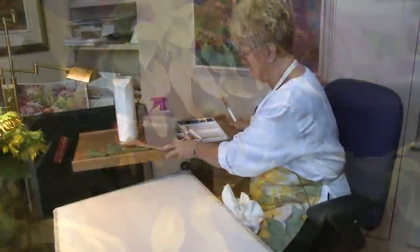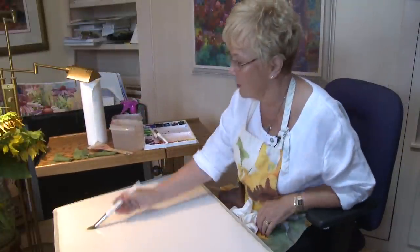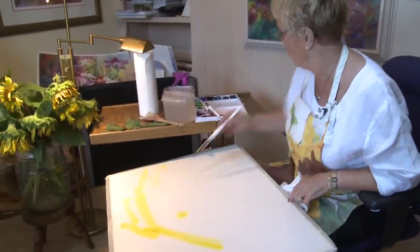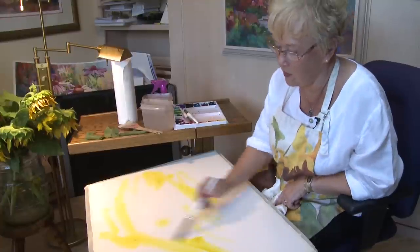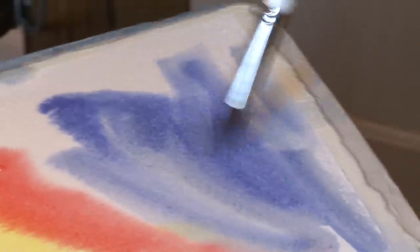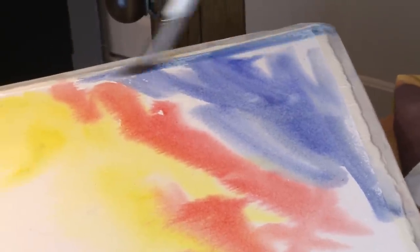What I want to do first is just make a spotlight here. I'll start with the yellow — I always have my spray bottle handy. It's very fluid, and this is a very yellow painting, so we're not going to worry about too much yellow here. Notice that each of the colors is very transparent, which means that as we add color on top, it will be transparent so you can see the color underneath.